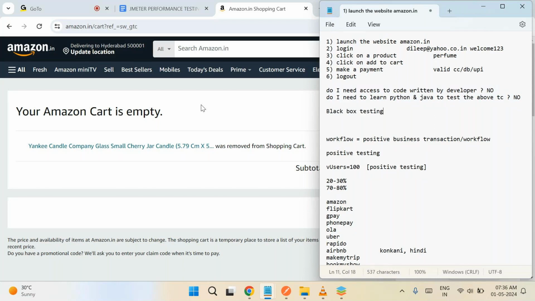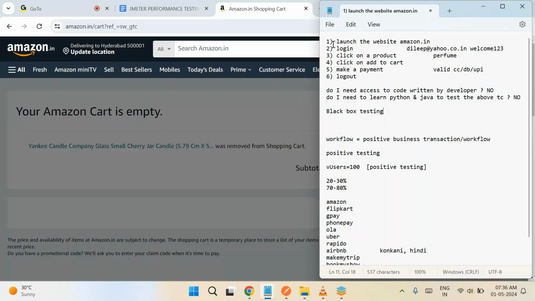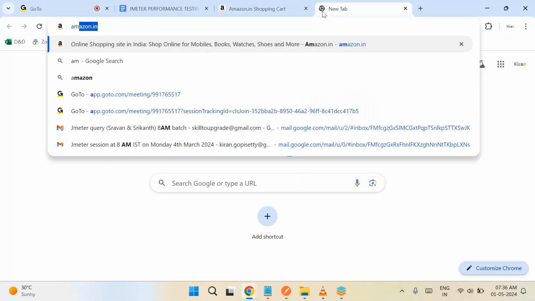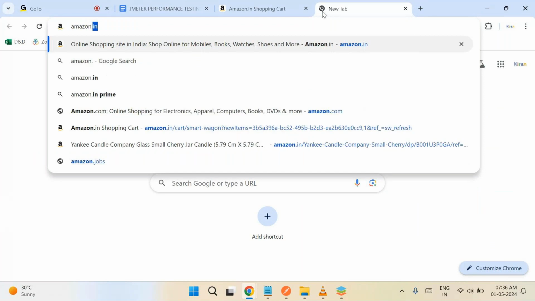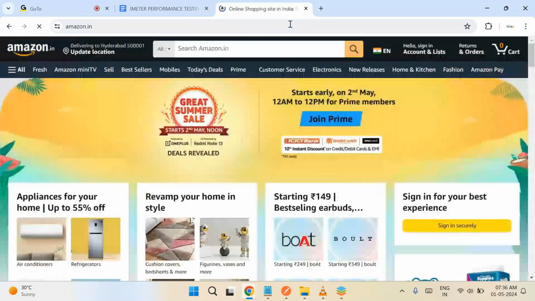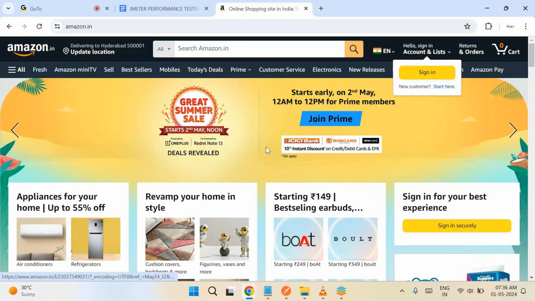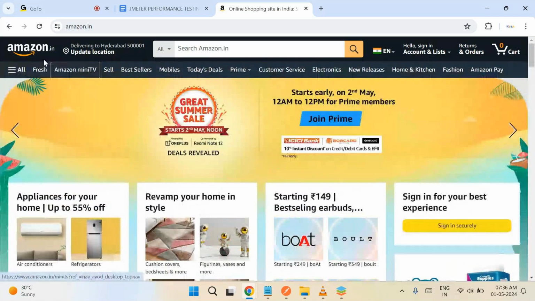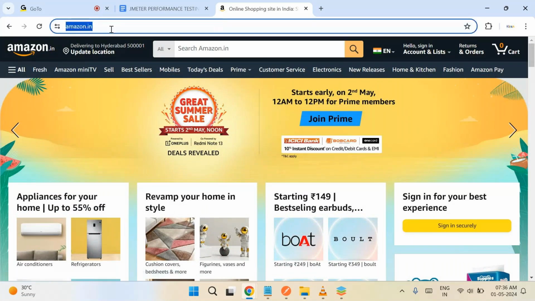Okay, so black box testing is nothing but supplying an input and validating the output. Like, what is the input you gave in step one? Amazon.in. So I'll type here Amazon.in. Am I typing this? Yes, meaning it is input. Now when I press enter, what will you check? Whether the website loaded or not. Yes, the website loaded. Is it the Amazon website or google.com or Flipkart? It is Amazon only because I see the Amazon logo. So I entered this input and I validated the output.